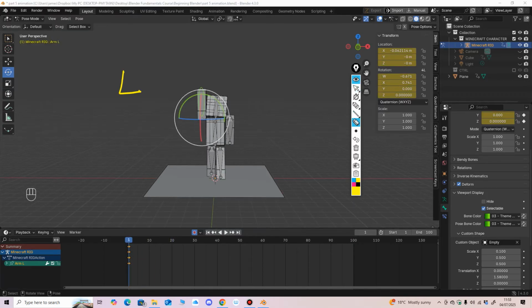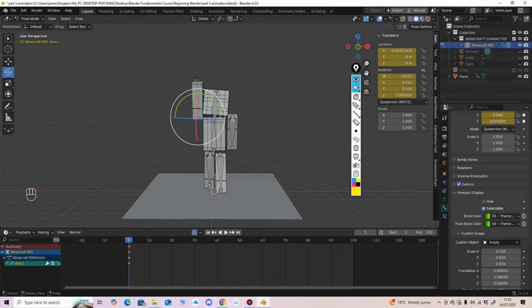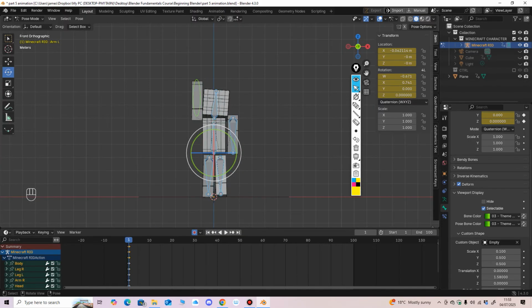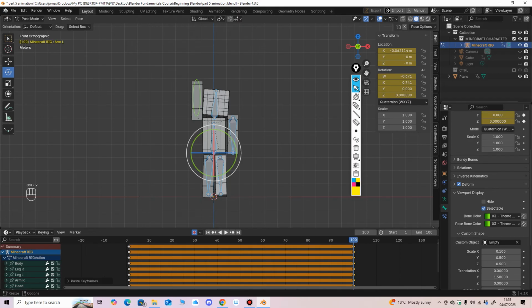So what we can do now, that's our keyframe. If we drag over all these controls, let's hit I just to make sure they're all keyed, all channels. We can select that, Control C, go to that final frame, Control V. Now we've made that more clean by having our first keyframe the same as our last keyframe, because we're going to try and create a loop here, a looping animation.